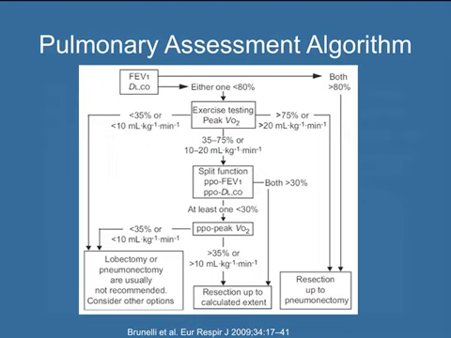An overall pulmonary assessment algorithm has been suggested by a task force from the European Respiratory Society and the European Society of Thoracic Surgery. Patients who have a normal FEV1% predicted and a normal DLCO % predicted require no additional pulmonary evaluation. Those who do have compromised lung function undergo exercise testing.